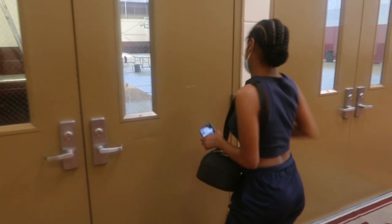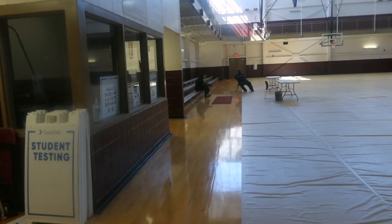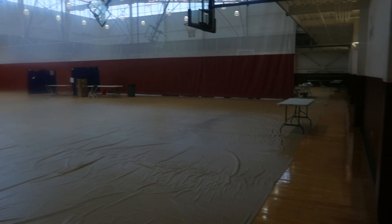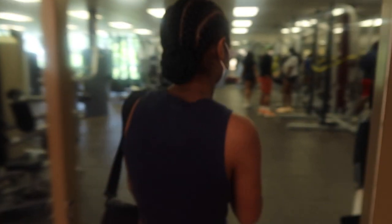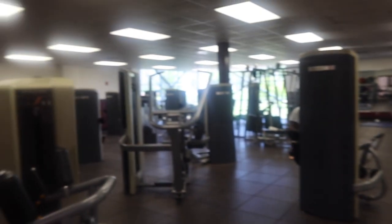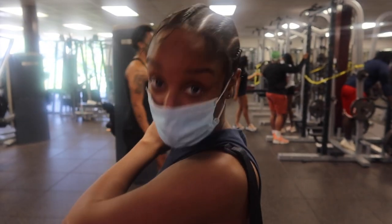I think it's probably here. Oh, but no. This is a gym. We can go on the track and do the gym. And this is the weight room. Getting that work here. That's weight training. Folks putting in that work as they should be. Don't leave your summer body at home because it's hot all year round.